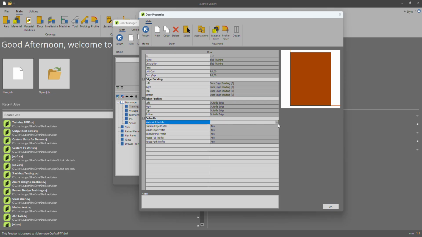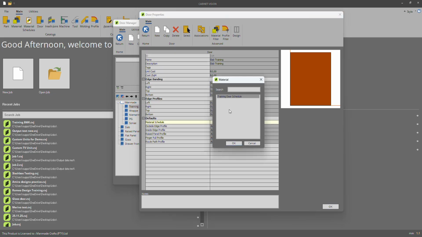And now you'll see by my material schedules, that's the only one that's available because it's filtered out. If you don't have any material schedules filtered out, it'll give you the whole list. But there you can filter out all of the specific materials. That's why with our PG Bison doors and everything as well, the PG Bison Fusion door has all the Fusion colors. The Madeira door has all the Madeira colors, and so forth, just to keep it a bit more organized.